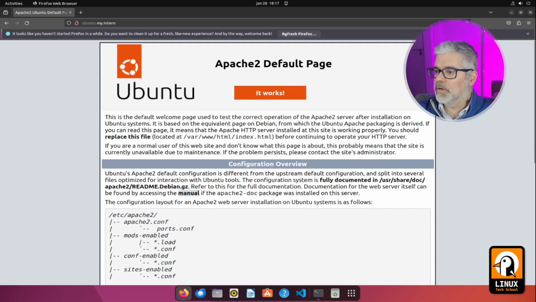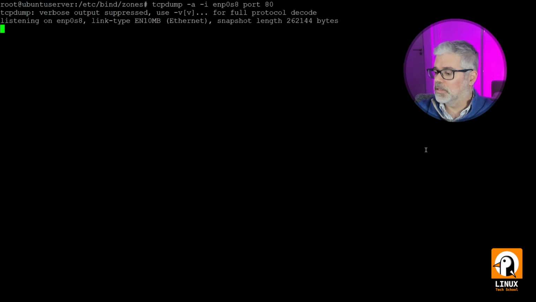Okay. So at the server side, if I show you the server, tcpdump -an -i enp0s8 port 80, something like this.